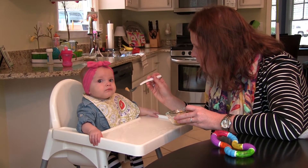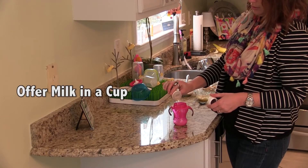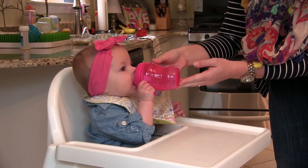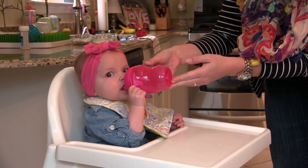With your doctor's approval, you may be able to try again when your infant is older. This is also a good time to offer your baby a cup. Pour a very small amount of breast milk or formula in a small, smooth-lipped cup and hold it to your baby's mouth. They will spill a lot as they are learning to drink, but that's okay.